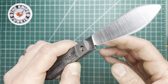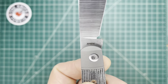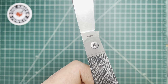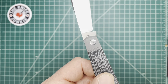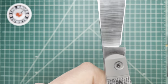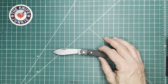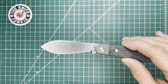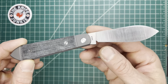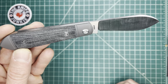This is the first Jack Wolf knife so far in S90V. I heard that a different steel than M390 was requested, and Ben Belkin — the gentleman who designed this knife, created this company, and sent me this knife, a gentleman and a scholar — gave the people what they want, yet again, with S90V. And I'm excited to say, and maybe a little puzzled, that this is my very first S90V bladed knife. For S90V, you have to actively seek it out, basically. It's pretty high-end steel, and it goes well on this high-end modern slip joint.